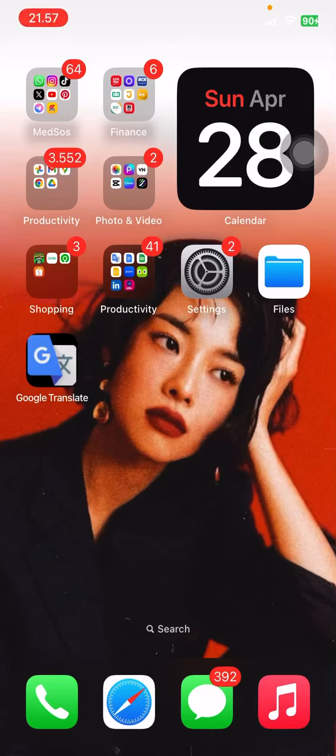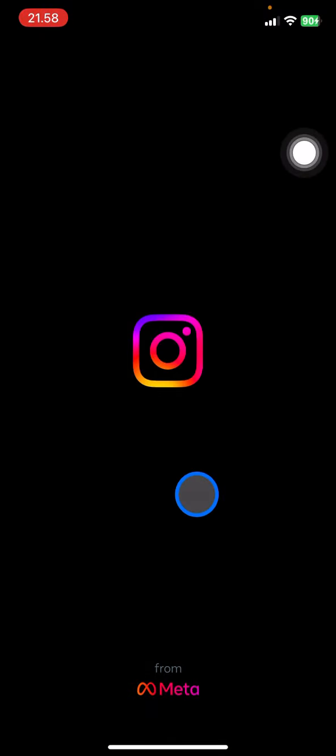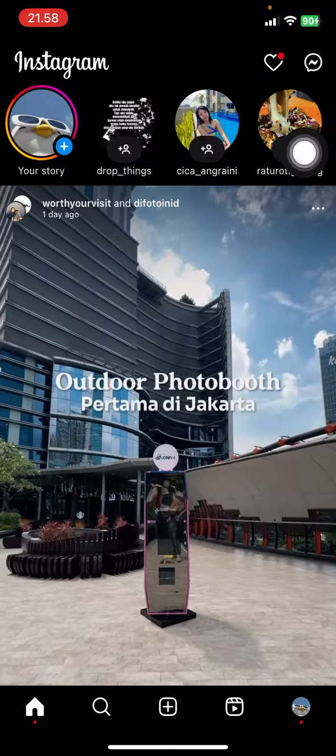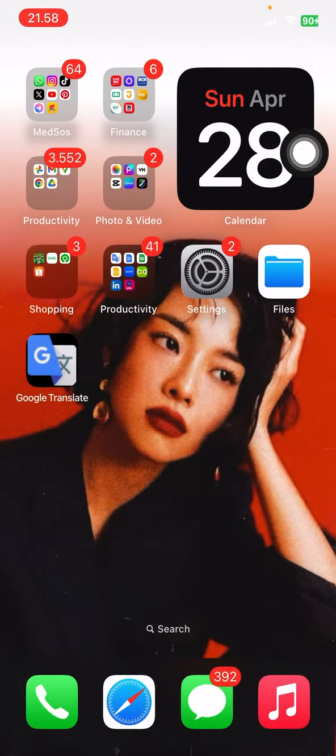So today I would like to talk about Google Documents on iPhone, and I would like to show you how you can add a footnote to your documents. Basically, a footnote is used to add information that is not going to be included in the page of the document or the main body of the document. So let's just jump into the tutorial right away.